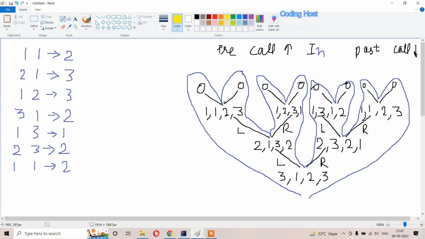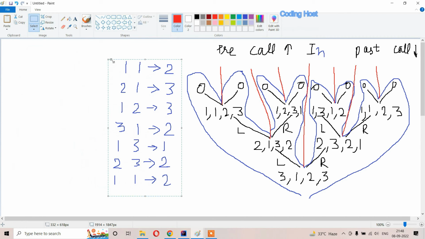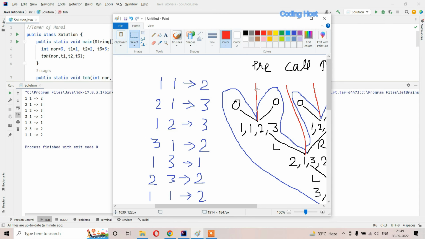So you can see that first we printed this instruction, then we have printed this instruction, then this instruction, after that this middle instruction, then this instruction, then this instruction, and in the last this instruction. So total how many instructions we have printed? 1 2 3 4 5 6 7, and here also 1 2 3 4 5 6 7. Now we will match this dry run output with the actual output of our program. So you can see that this dry run output is matching with the actual output of our program.